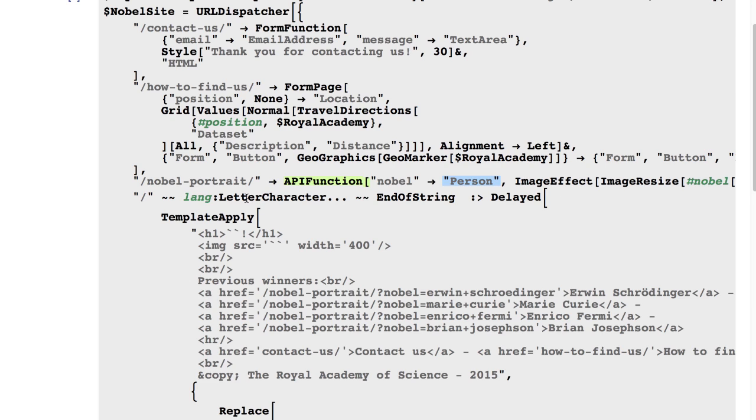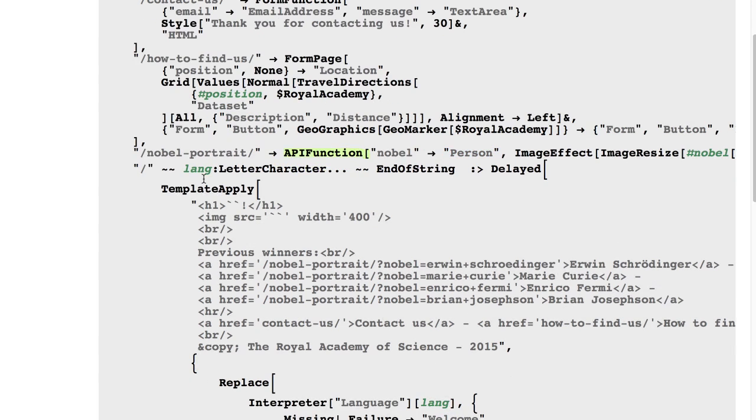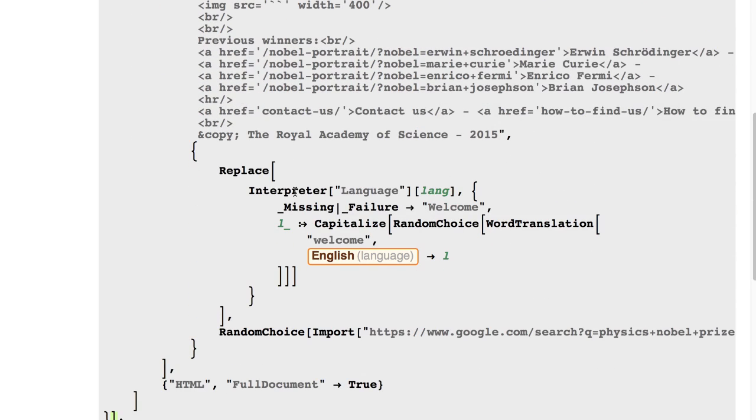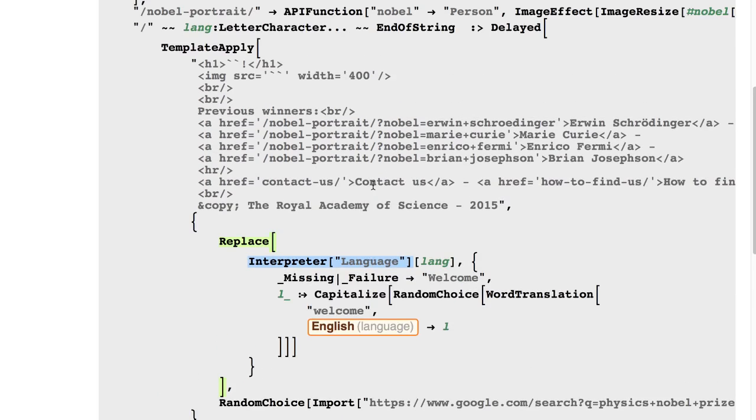And then last, there is this URL which will match any string which is none of the above and is composed of letters. And we use this sequence of letters, interpret it as a language, and we use it to translate a welcome message to another language.